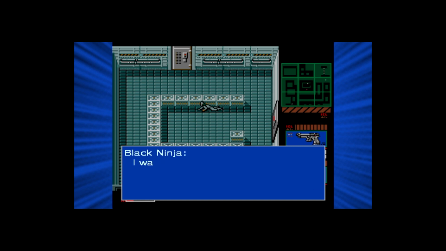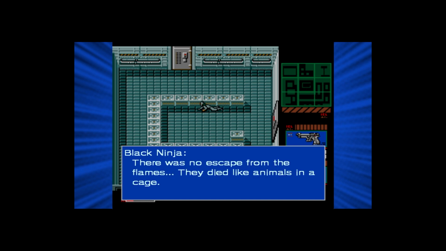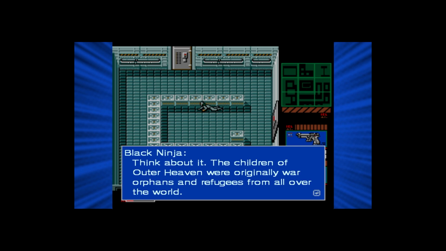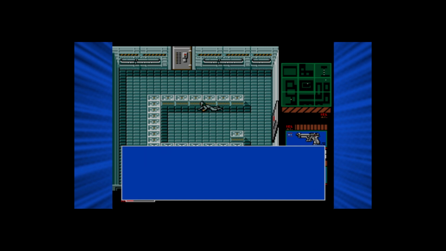You still got a lot to learn, Snake. I was almost killed, but not by them, by you and your country. After you destroyed Metal Gear, NATO launched a massive bombing campaign against Outer Heaven. All of us resistance fighters and the children of Outer Heaven, they don't care about any of us. There's no escape from the flames, they die like animals in a cage. Children of Outer Heaven were originally war orphans and refugees from all over the world. They were a liability and NATO didn't want to deal with them. You're no different, they'll forget about you too, but he wasn't like them.